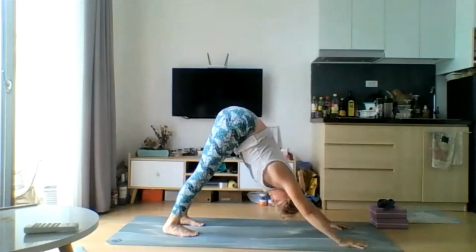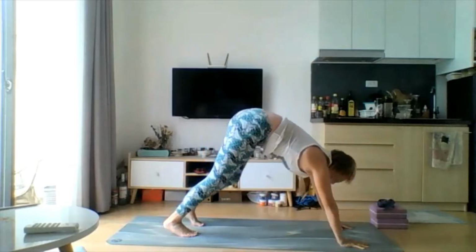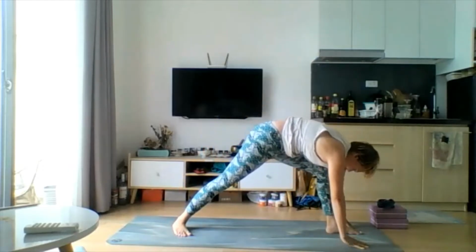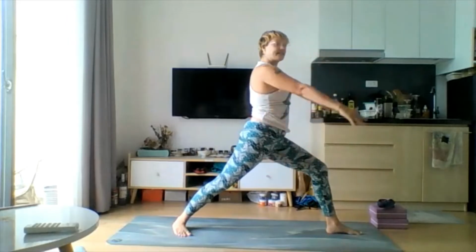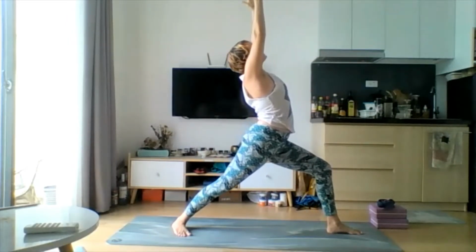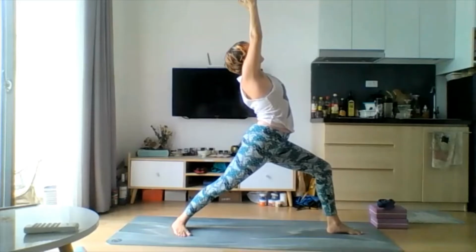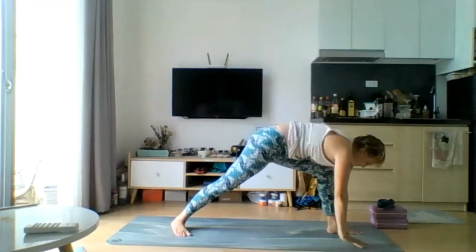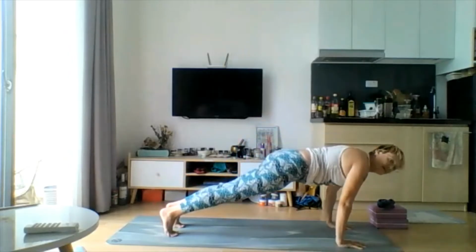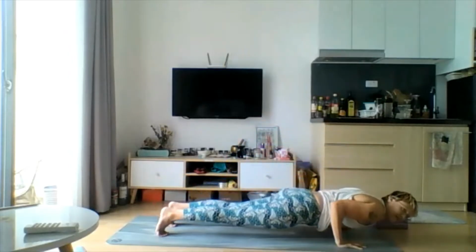Downward facing dog. Left foot steps forwards. Right heel spins down, 45 degrees. Find the balance, lift up. Look up, the fingers, palms together or apart. Next exhale, bring the palms down. Bend the left leg through back and come down.